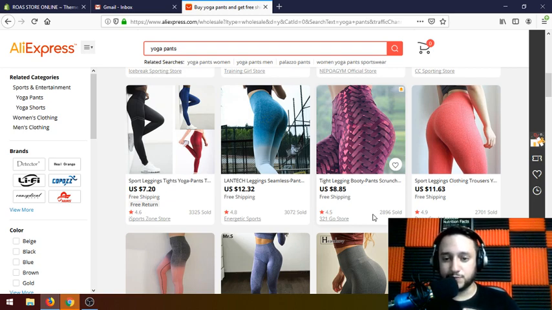You would never have to keep track of anything. All you would have to do is worry about the marketing, getting more and more people to your website and getting more and more sales, because once they order from you, all you have to do is go to the AliExpress website. You would pay this distributor the $8.85. Keep in mind the customer already paid you $35 or $38, whatever the amount is that you decide to price your products at. Then you just buy it from the distributor, send it directly to the customer.